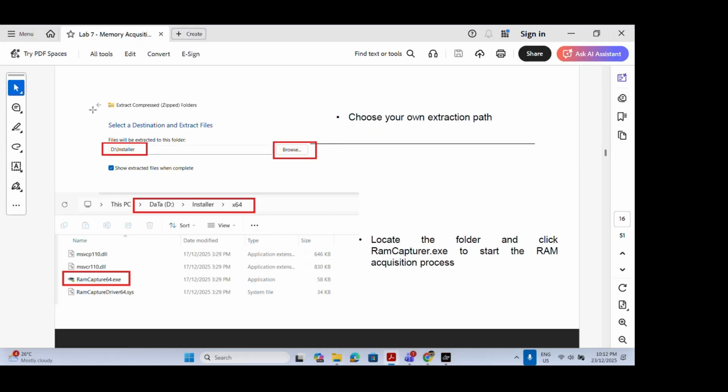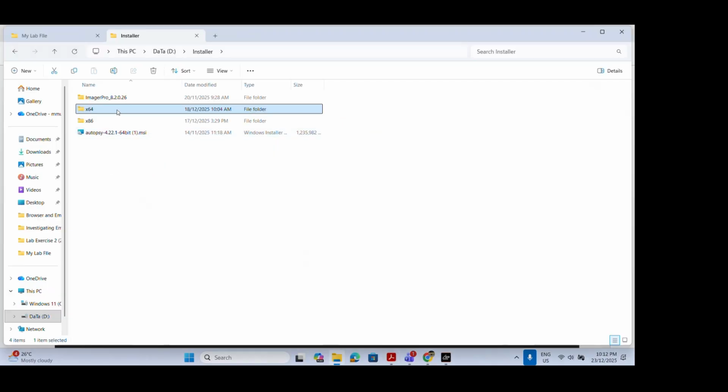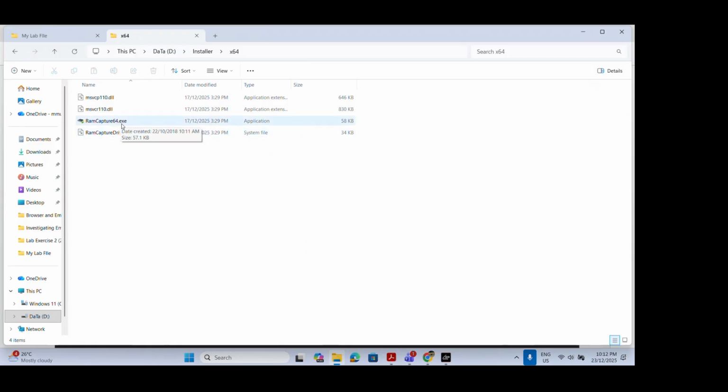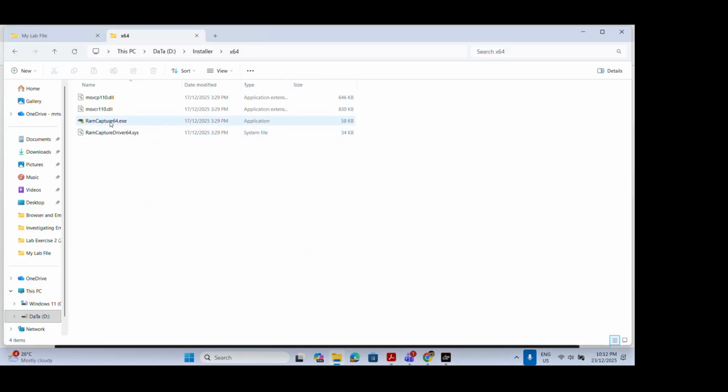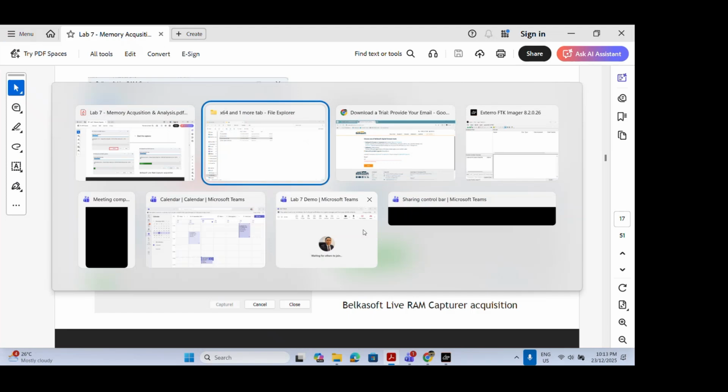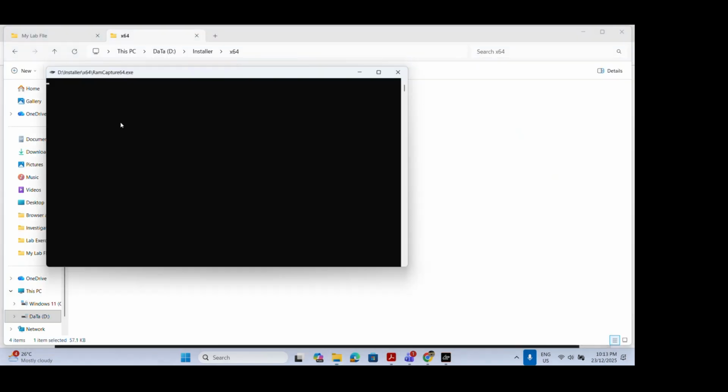So we will use x64 for the version of RAMCapturer64. This is for 64-bit. Right, this one. Okay. When you have extracted, then you see this RAMCapturer64.exe, you can just click.